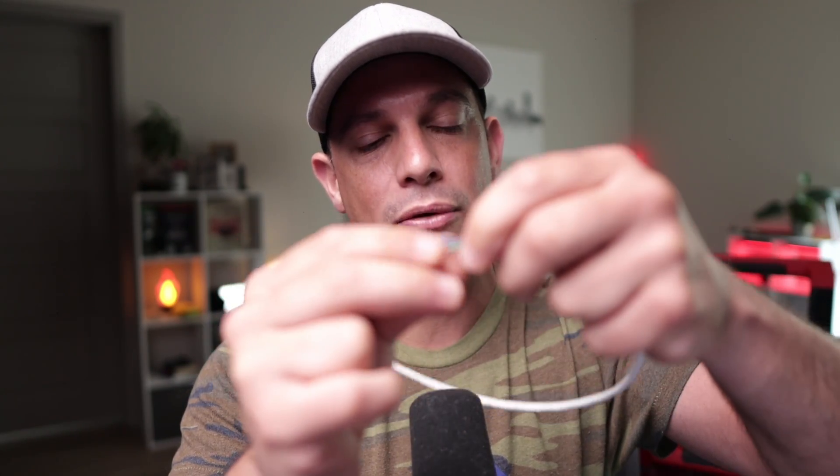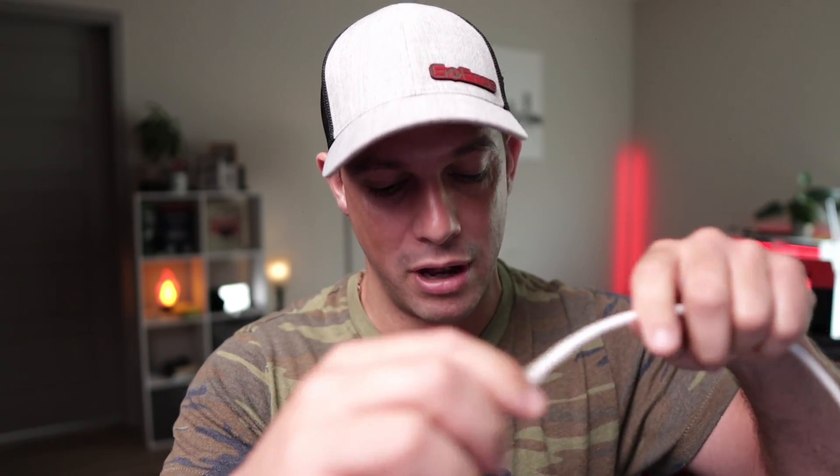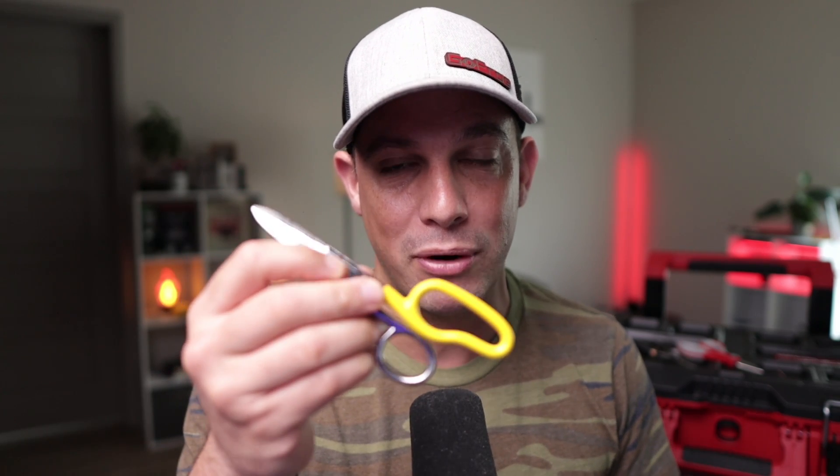These ones don't have the ripcord in them — this particular cable — but some do, and you can rip it down and then trim it to make sure you don't have any nicks in it. But just for speed and efficiency, most technicians use their snips to strip cable.